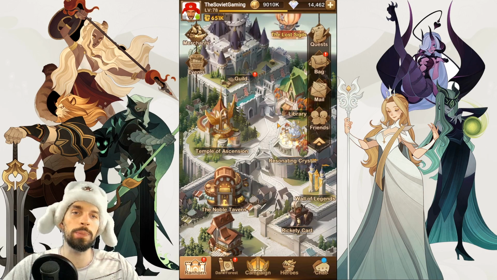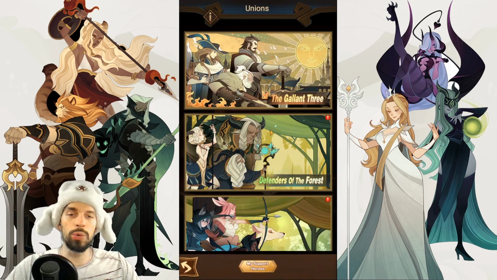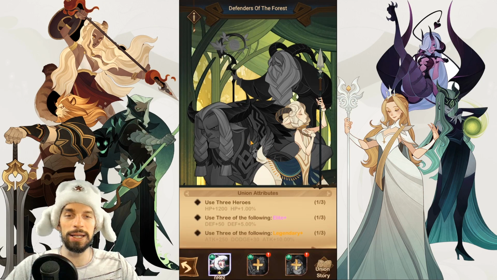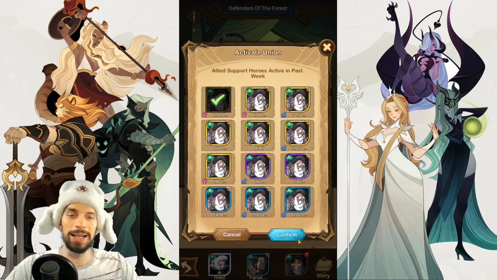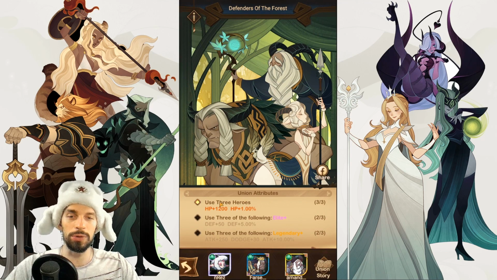Another important thing for new players to keep track of is the library. You want to keep all your unions up to date, unlike me, because it's all messed up. So you want to have as high level heroes over here to get all those bonuses that are applied to each of those heroes.